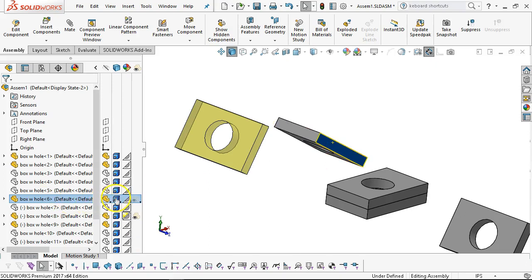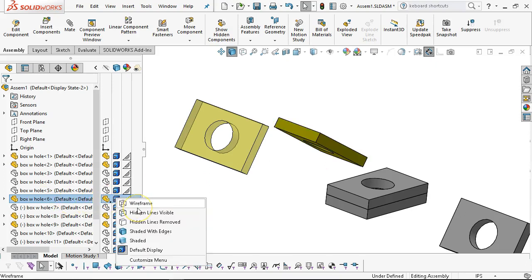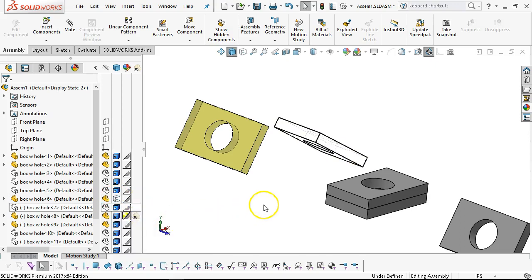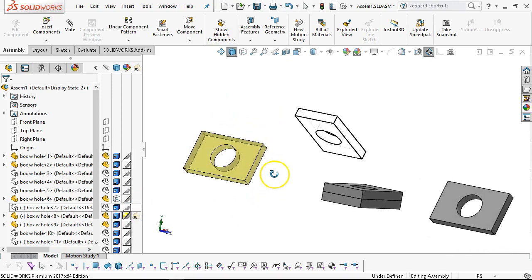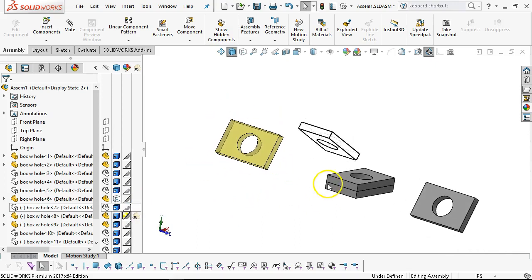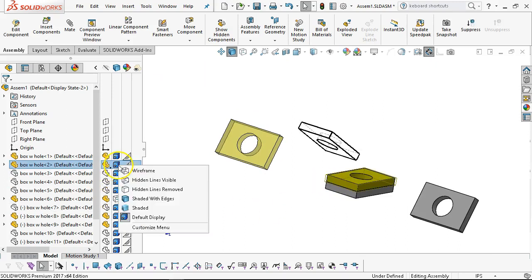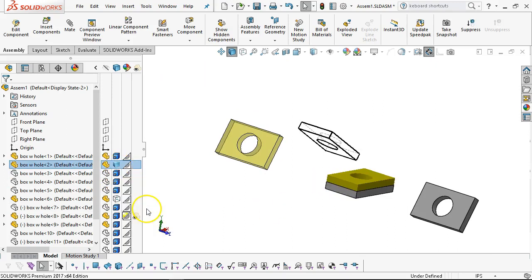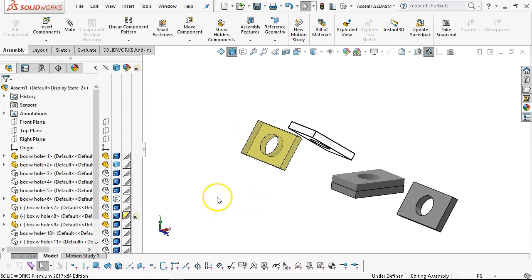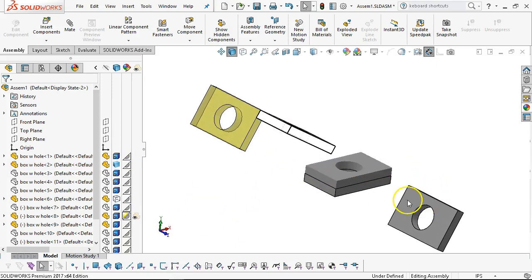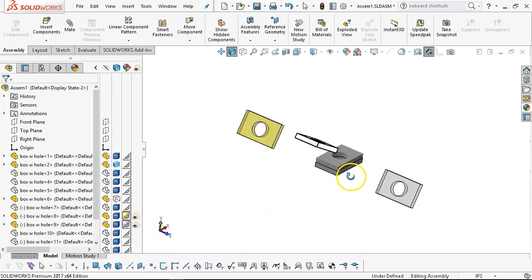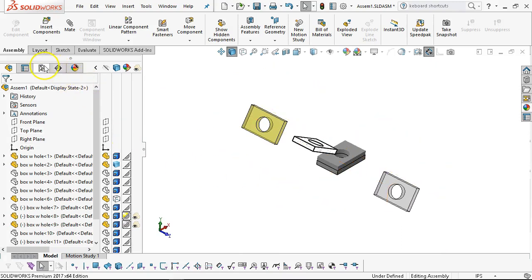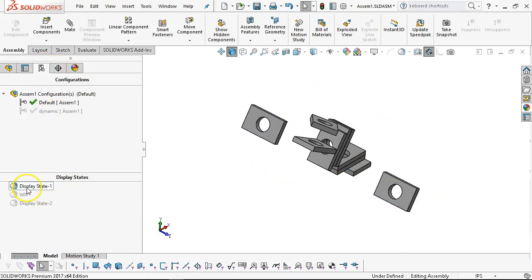It highlights over here. If I come away from the default, I can set this one to, let's just go, hidden lines visible. As it rotates, it's calculating around those. Shaded without edges. And then the regular transparency. And then anytime we want to jump back into the standard display, we're just shifting display states.